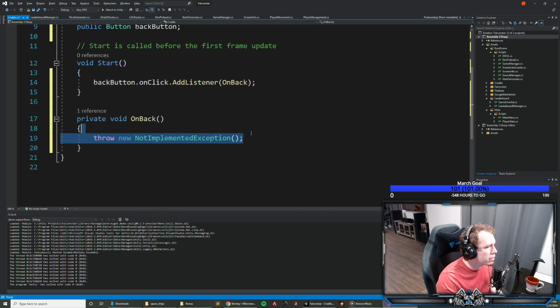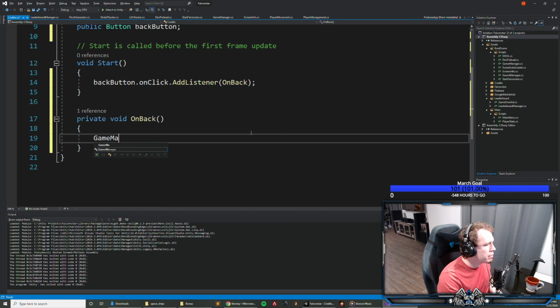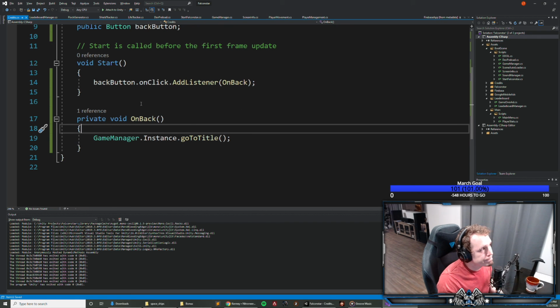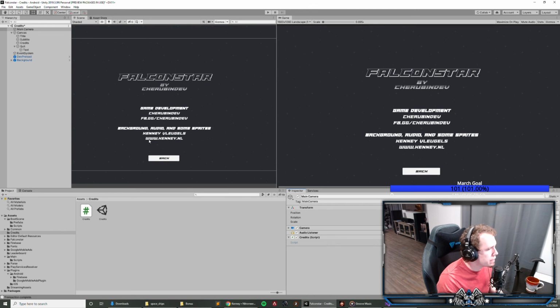And on back, we essentially would do game manager dot instance go to title. Right? And then over here we wait for this thing to load, I think.